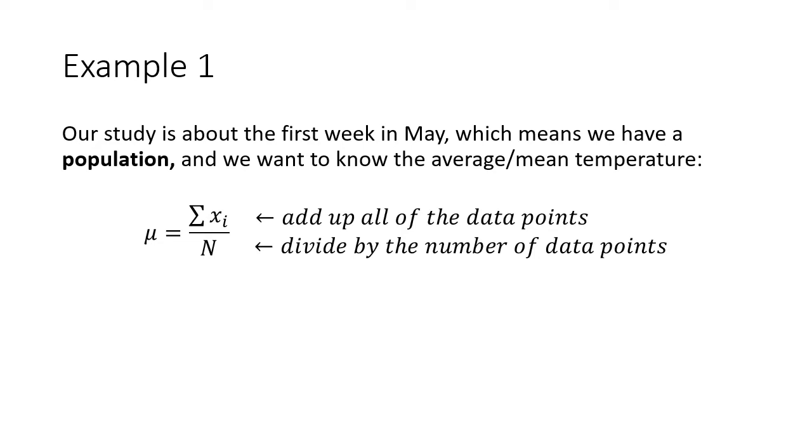And I'm guessing most of you probably already know how to find averages. You already know that you add it up and you divide by how many you have. This isn't anything new, but it's this notation that can sometimes make it way more difficult than it actually is. Because it is important to have a set of language that we can use to describe things. But there's also a more sinister aspect to it too, and that's if I tell you that I'm using this formula and you have no idea what it actually means, you might be inclined to think that I am much more of an expert in this field than is necessarily true.